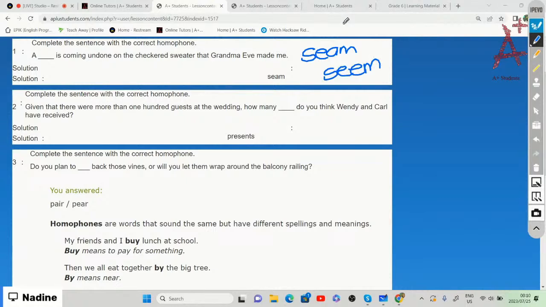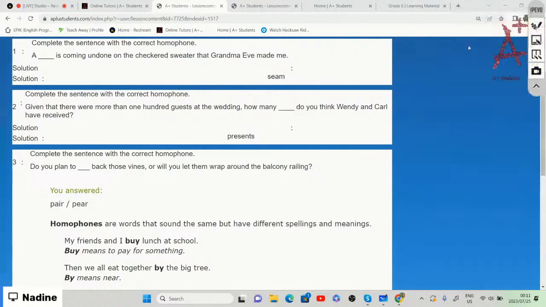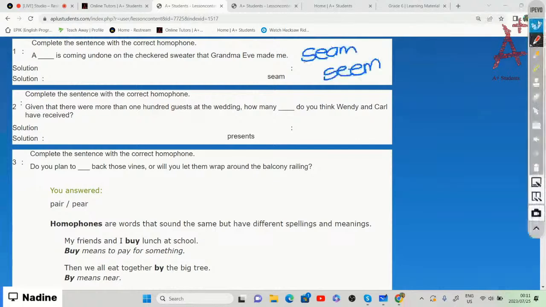So we need to get the right homophone to fill in that missing word. All right, so the first word, seam, which is SEAM.